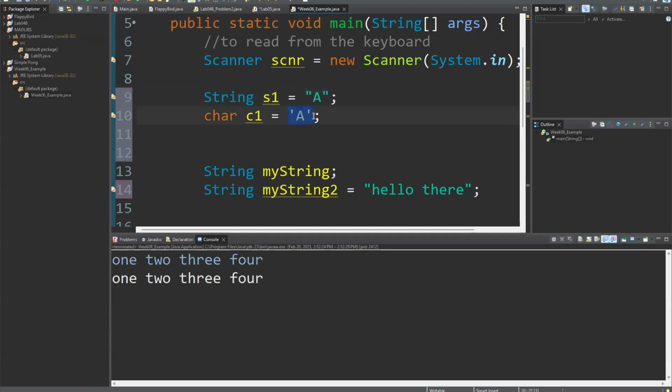Characters have single quotes. So you have to be careful about that. If it's got double quotes, it's a string. If it has single quotes, it's a character. Characters and strings are not the same thing. And you can make an error too.